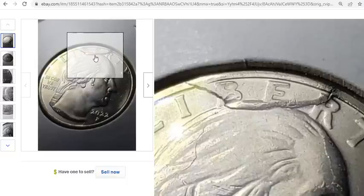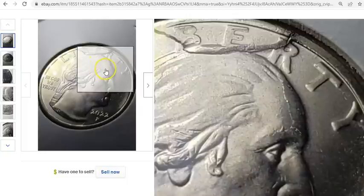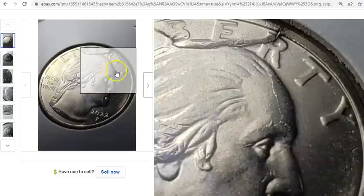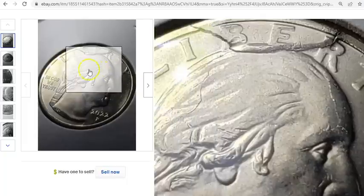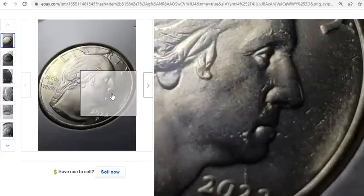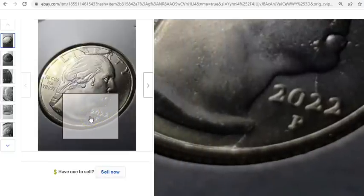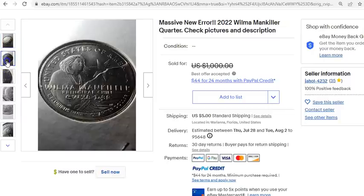On the piece of retained cud you still have design elements, which means it's not a full 100% break of that die — it didn't fall out. The die is still striking coins with some sort of design detail. There's quite a bit of displacement here, so there's really no disputing what this is. This being the more advanced stage, you're going to see that the obverse die is beat up. Take a look at all the little die cracks — one right on the forehead, one at the back of the scalp.